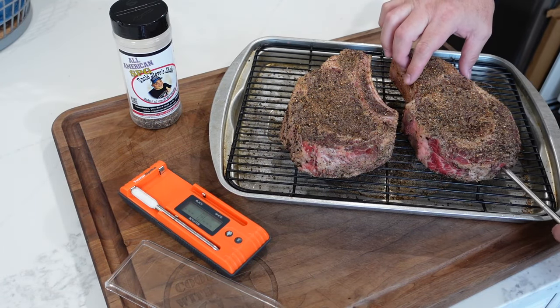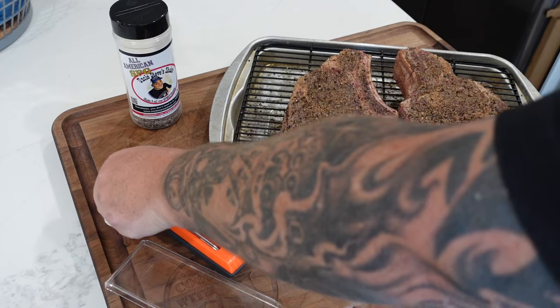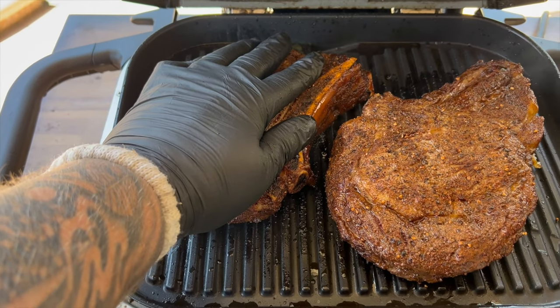To make sure we don't mess up these steaks, we got our twin temp spikes in there — the Bluetooth wireless thermometer. I swear by these temp spikes, especially in that wood fire grill and the oven too, guys — it makes it foolproof. I'm going to take these steaks to 125 just using smoke. So we're going to set the wood fire grill at 250 on the smoker setting, just let it slowly come up to temp with that good smoke. Then we're going to pull the steaks off, fire up that grill to the high grill setting, and sear off these bad boys — get them a nice crust. So nothing left to do but get this wood fire fired up. We're going to use a blend pellet today — Jack's by Jealous Devil, but any food safe blend will work fine. This is going to be amazing.